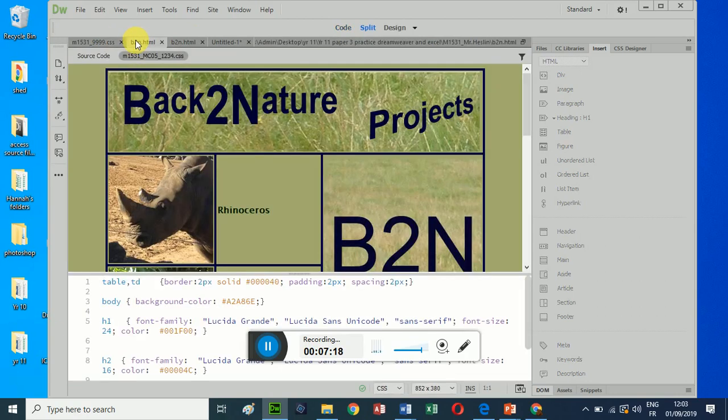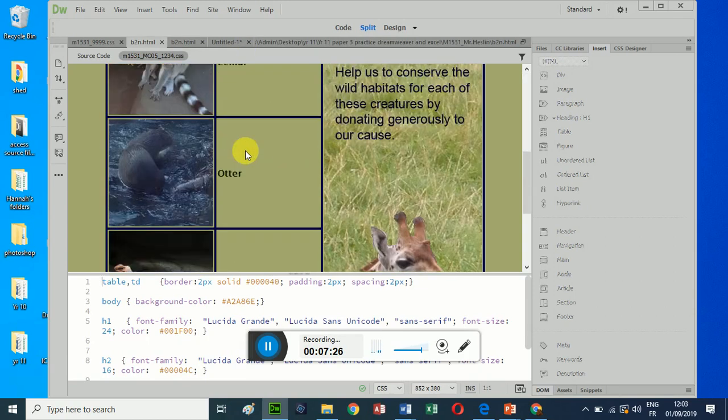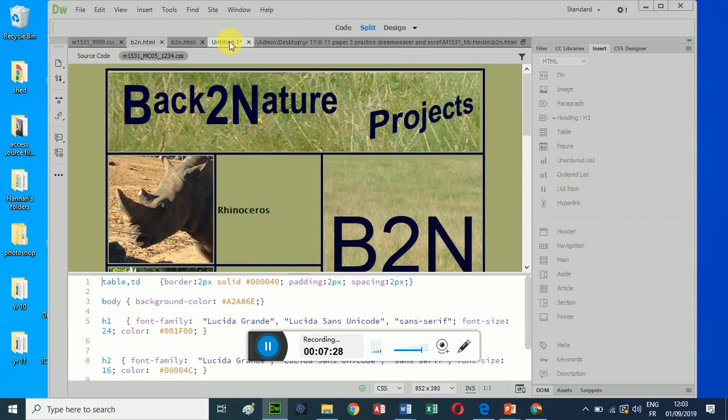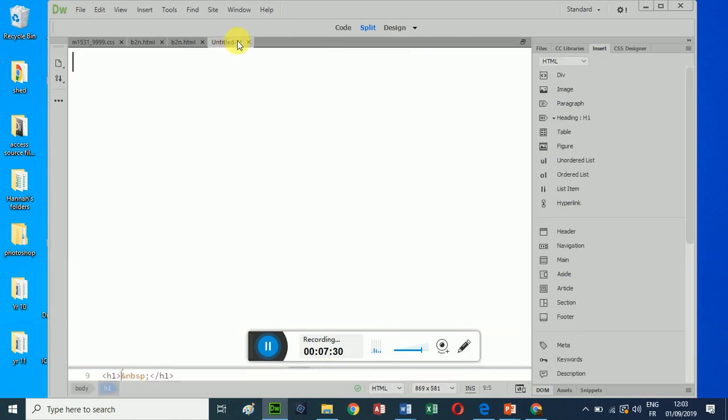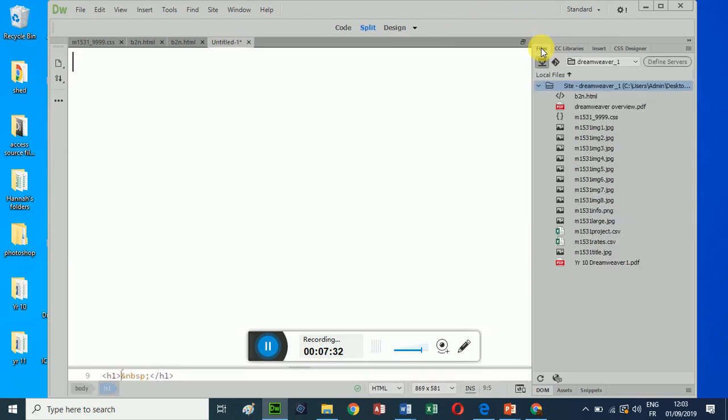Okay, let's go over here. This is a website that I've actually created. This is the step-by-step past test paper that we're going to be doing in class that I've already pre-created. But I will show you guys. Once you do that, you will see here all of the files that you will need to use for the test.